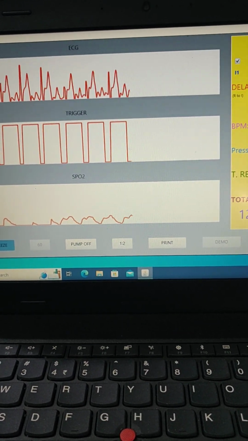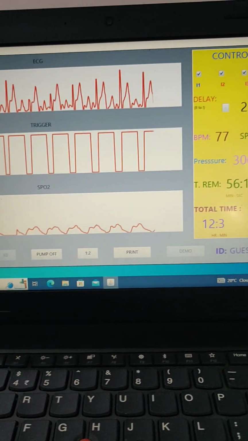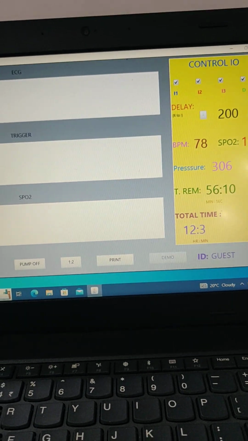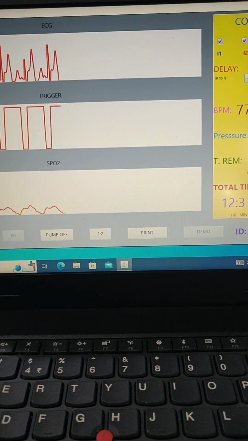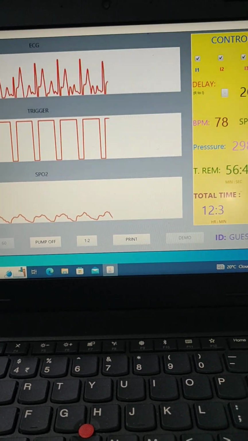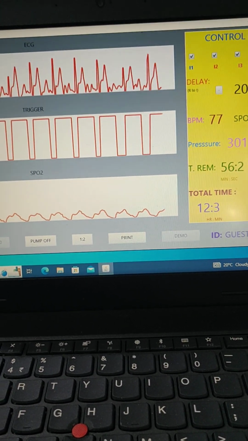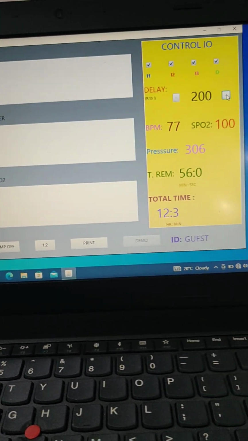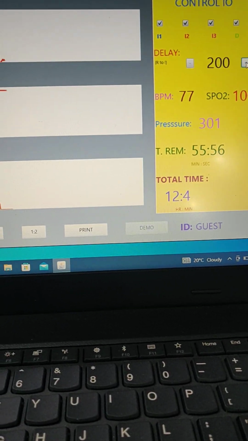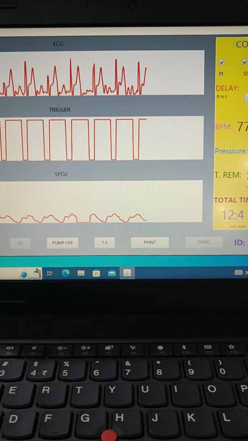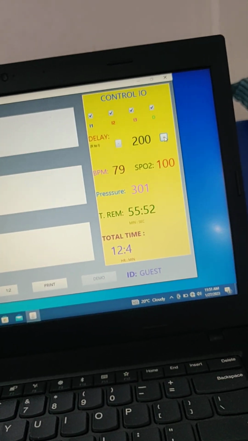So when the patient's heart rate is above 100, then you may like to switch it to 1:2, so the legs get sufficient time to fill up and you get good augmentation. Then there is a print button. It will ask for the file name in which the screenshot of the screen will be saved.